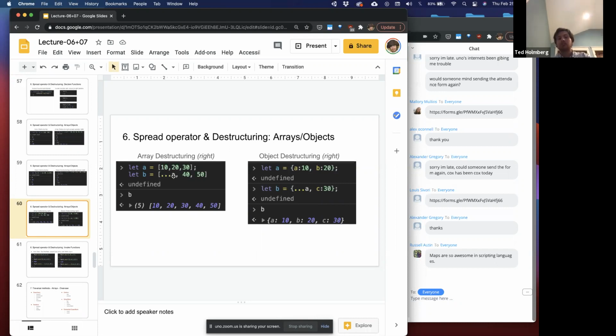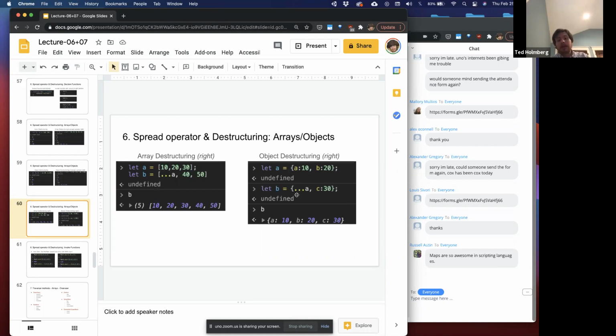So when you're unpacking a data structure, it's going to set it as a set of individual values itself. So again, we can use the spread operator to destructure a pre-existing array. So if I want to make a flat array, that means the array doesn't contain a nested array itself, I can unpack A, so it has 10, 20, 30, and then comma 40, 50. If I then inspect B, you'll see I have a flat array that has 5 elements. So I unpacked this array of 3 elements and laid them out to be on the same level as the 40 and 50. So 10, 20, 30, 40, 50.